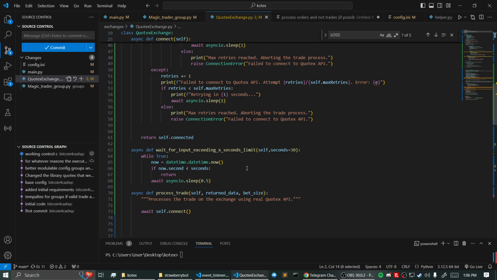I was trying to spam, let's say, 5 trades at a time, and sometimes it was making 4 trades, sometimes 1 trade, sometimes 0 trades.